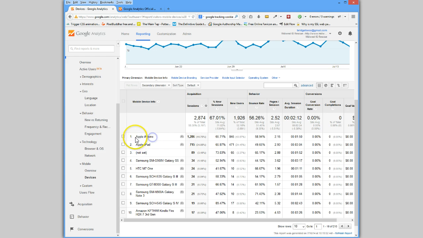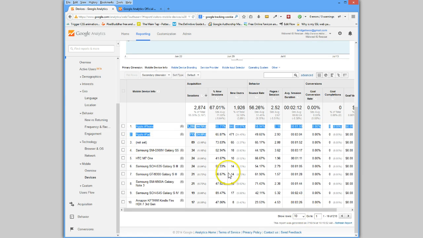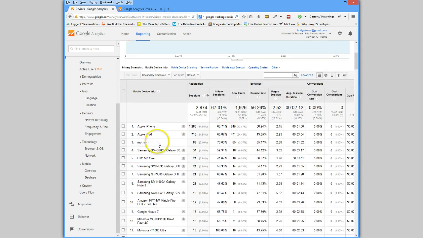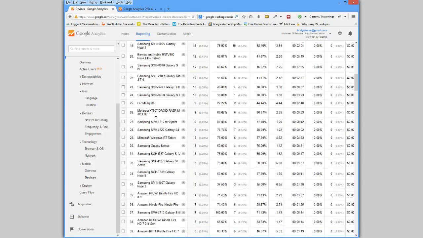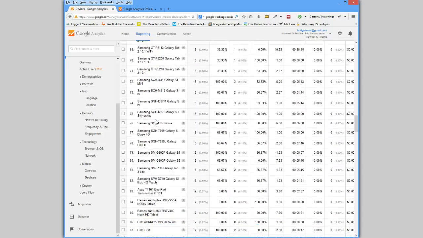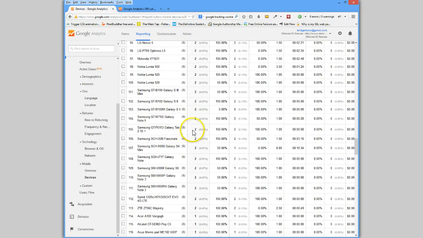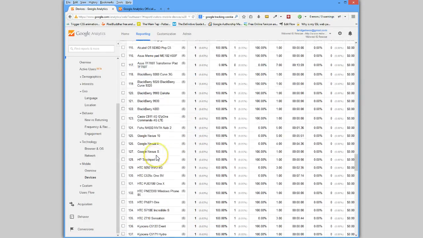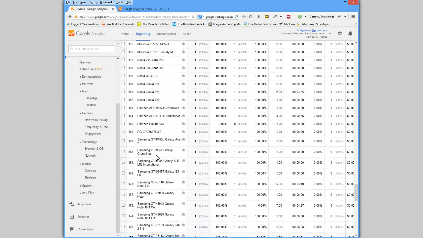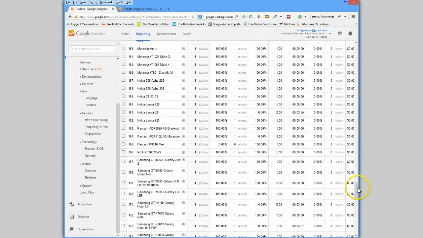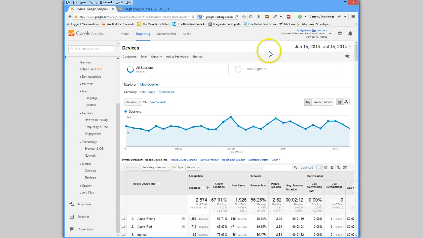A huge percentage of the people that view this website. So it might be a little surprising to see. I'm sure you knew that Apple products are doing very well, but this shows they're doing extremely well. And then we can also see how many devices are used to view the website. By clicking here, you can see a ton of different devices are used. Some of these are only a couple users, one or two, but you see how important it is that your website work across multiple devices.